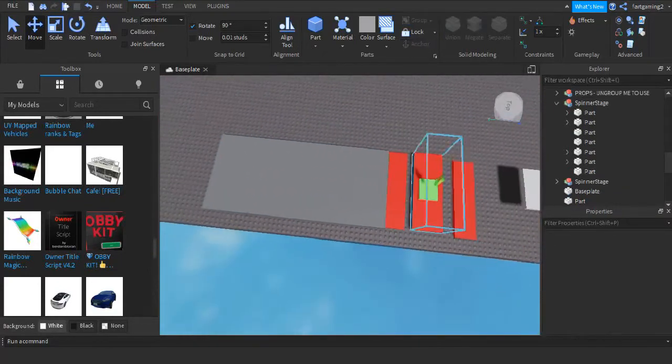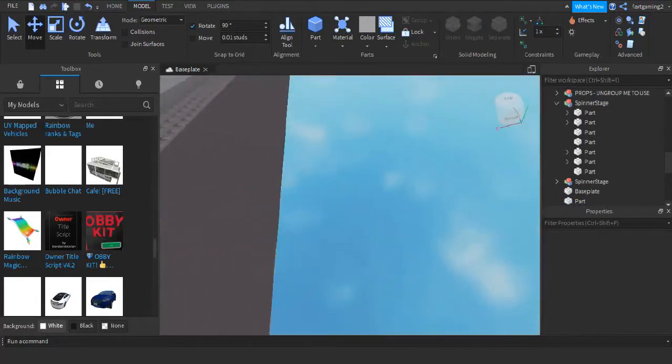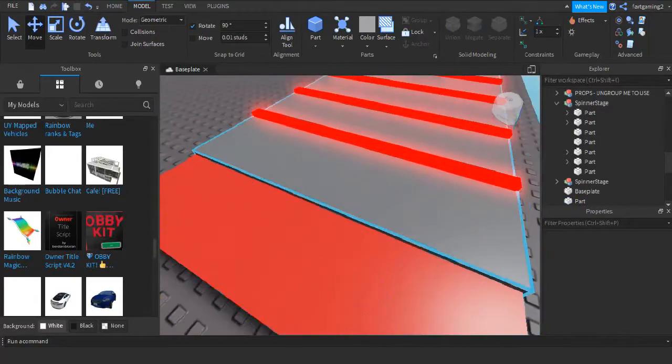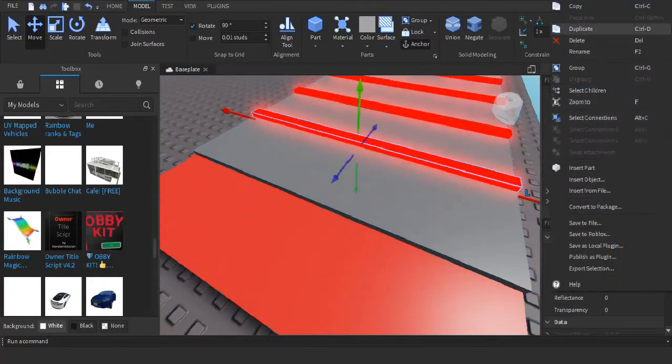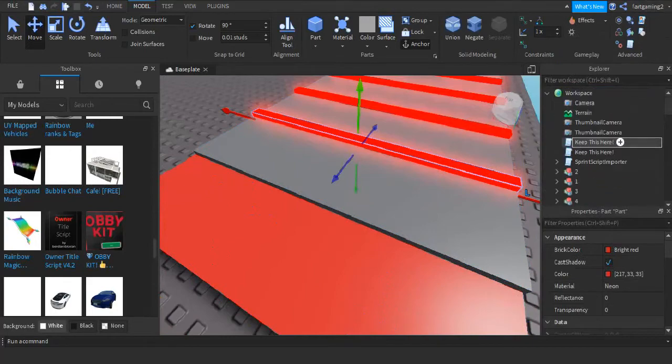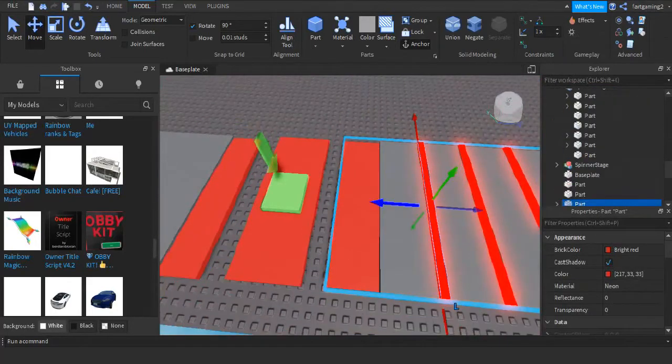Okay, so let's say you want to make a laser squares one. That's not hard. You just gotta duplicate this. You can either Control D or do what I just did, and then you can pull this over.